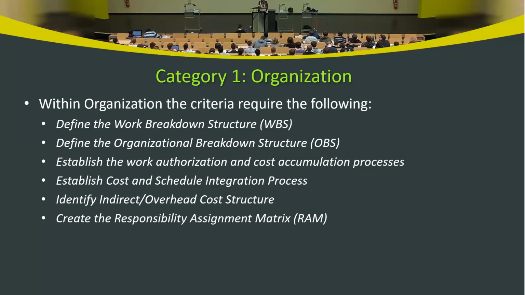Next one is create the responsibility assignment matrix. This tool of a responsibility assignment matrix is used to assign project responsibilities to team members. It maps the WBS to OBS. Why? To define who is responsible for each task in the WBS, ensuring accountability and clarity in the project's execution.